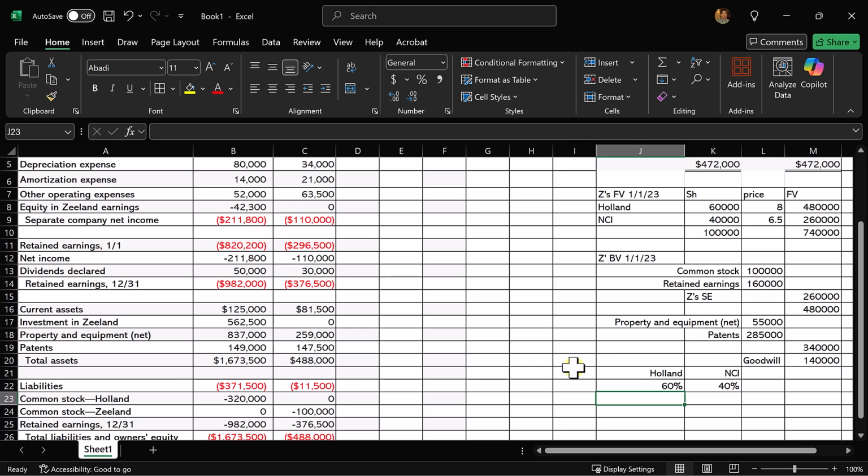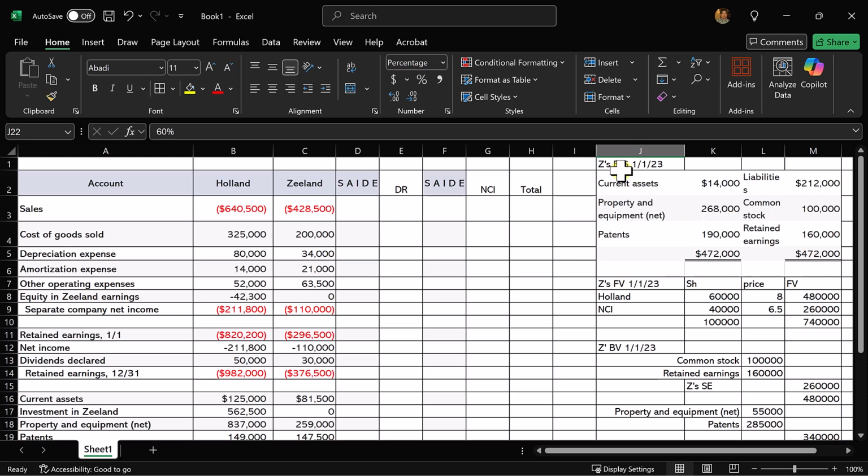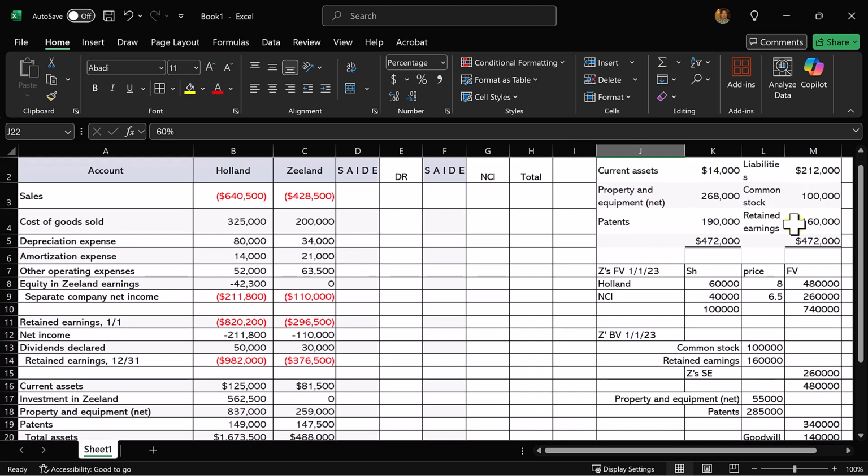Okay. So to be able to allocate the goodwill, 140,000, between Holland and the non-controlling interests, we have to do an additional calculation to allocate goodwill to the book value of Z, these assets here, plus the additional amount we're allocating, that's this amount over here, less the liabilities, that's the net book value, and then anything over this 740,000 is the goodwill asset divided up by these two amounts over here.